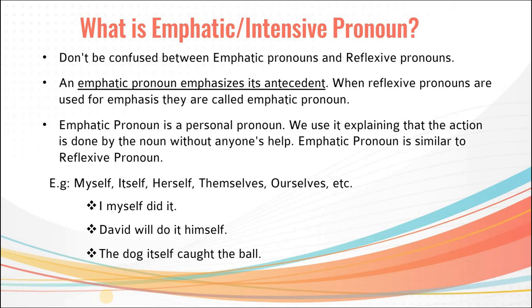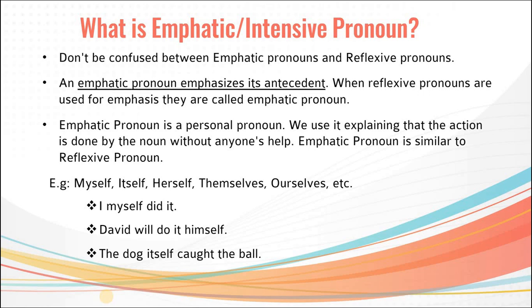Just like I told you, I is doing the action and I is receiving the action on its own. So it is just referring back to the subject. The action refers back to the subject. But when you say I myself did it, you are stating that I was the only person who did this. I didn't seek out help from anyone. I did it on my own. Nobody else did it for me.